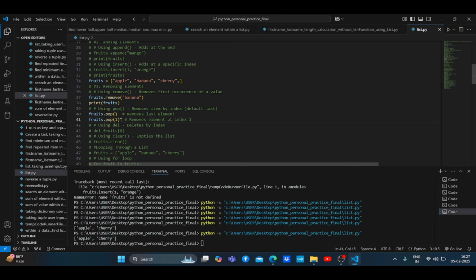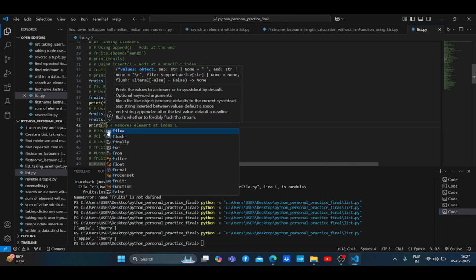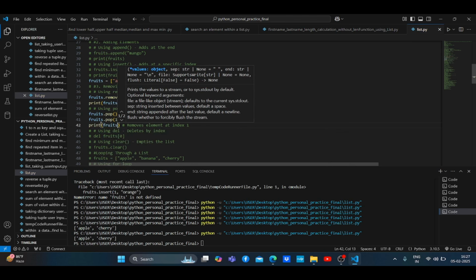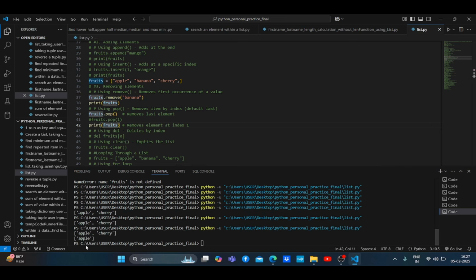If we perform this and after that print the list once again, first we perform pop. You can see that only the last element is removed and apple is still within the list. And if we perform pop 1, the apple will also be removed.